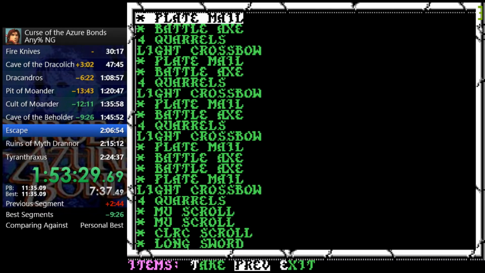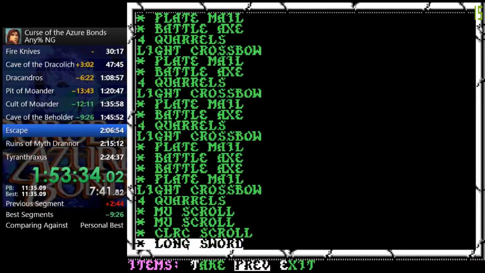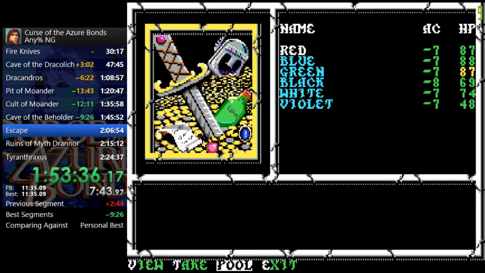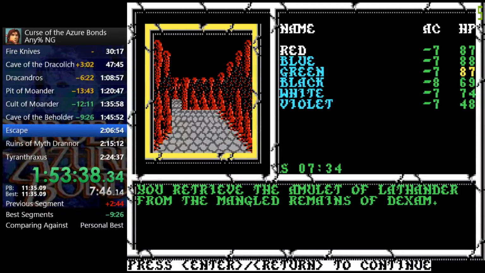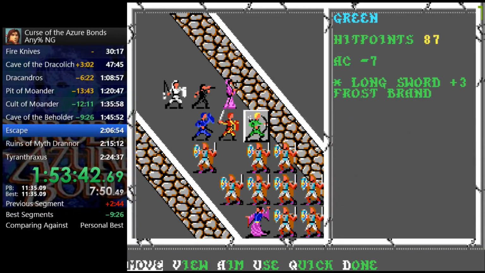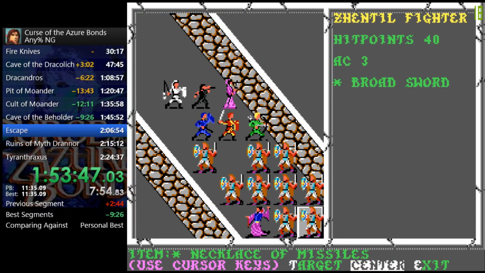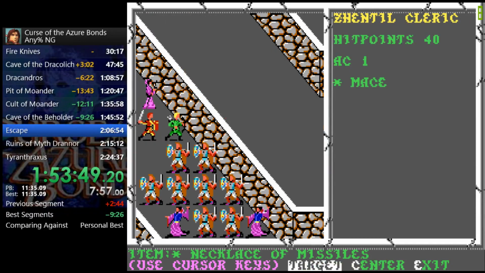Magic User Scrolls. Scrolls a long sword, which might be +3 or something. Probably not better than that, though. Plate mail is like +1 is all. Battle axe is +1. We got the Amulet of Lathander. And we're attacked by forces of Zentil Keep. Okay, well, let's just go ahead and make this go by really fast.